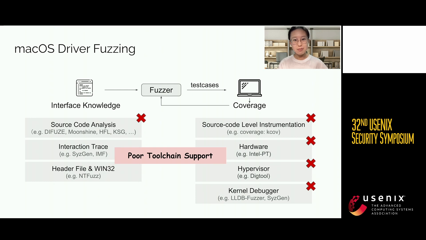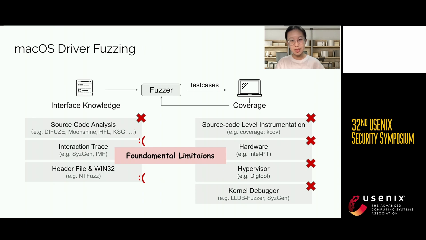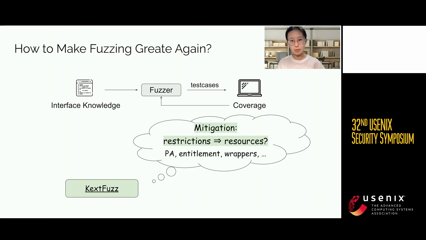However, Apple Silicon MacOS drivers make things even harder. Except for closed source kernel extensions, Apple Silicon Mac devices also do not provide hardware support like Intel PT, which is generally used to collect coverage information in binary fuzzing. The virtualization and kernel debugging support are also very poor in this system. Previous works have tried to infer interface structures from system traces, but only a small part of kernel extension interfaces can be included in the traces. And unlike general system calls, operating systems usually do not provide header files for driver interfaces.